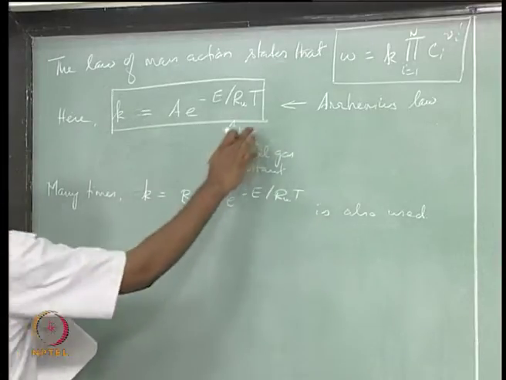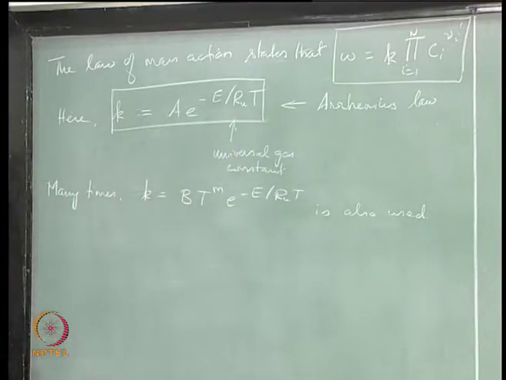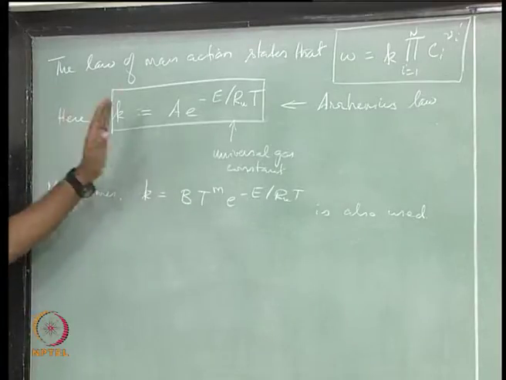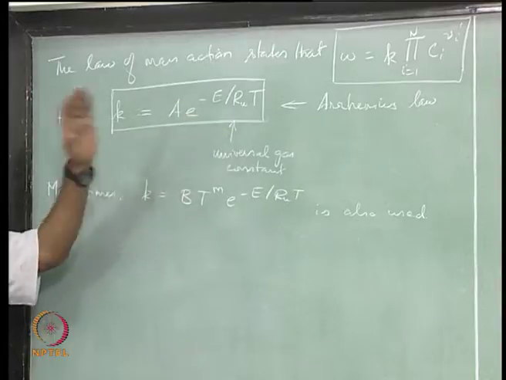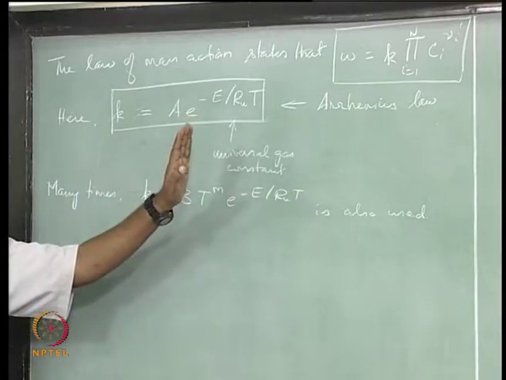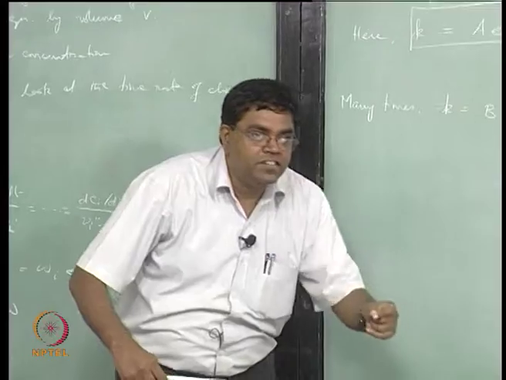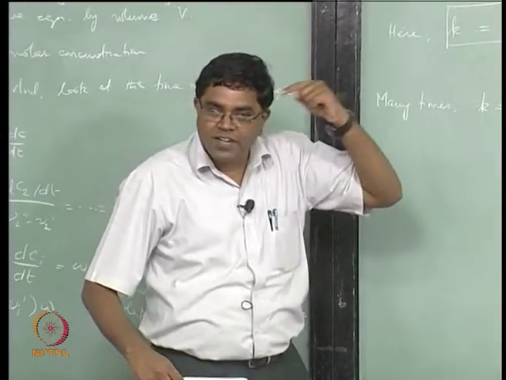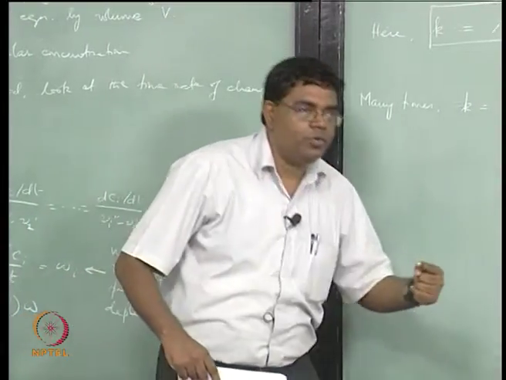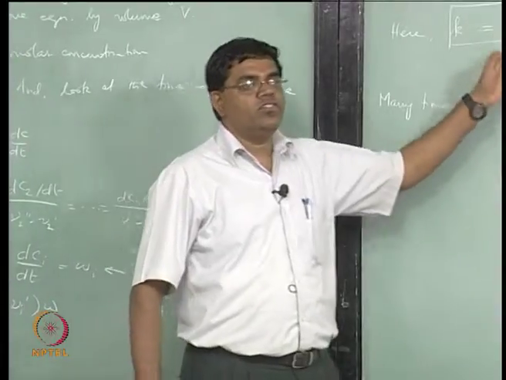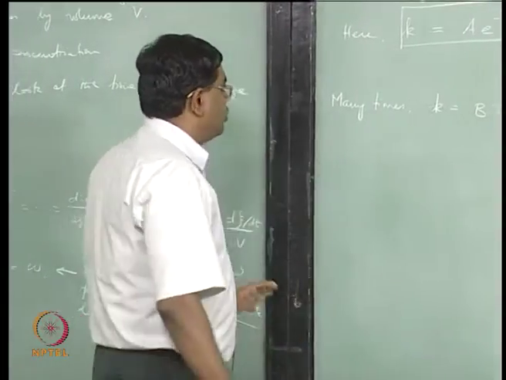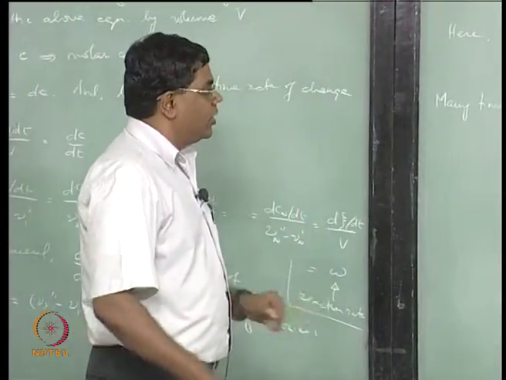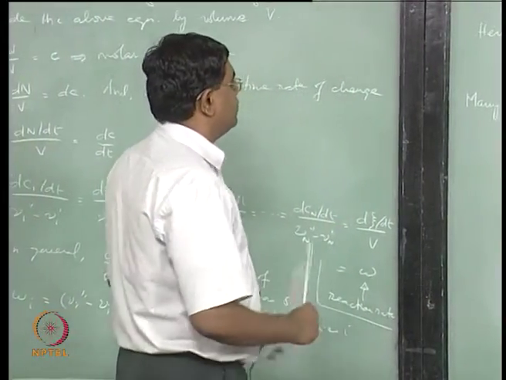One of the things that I would like to say is, whenever you are dealing with the Arrhenius law, you are always using the universal gas constant. Never make a mistake, never have any confusion about this. Typically when you're busy writing an exam, you wonder, do I use the specific gas constant or the universal gas constant? Well, Arrhenius always uses the universal gas constant. This is something that you always keep in your mind when you're doing back of the envelope calculations, exam problems, and so on.